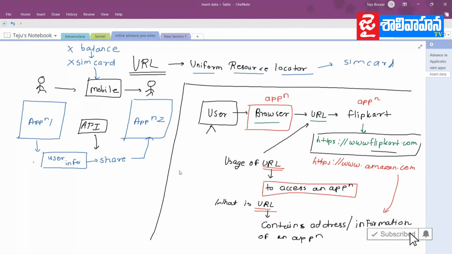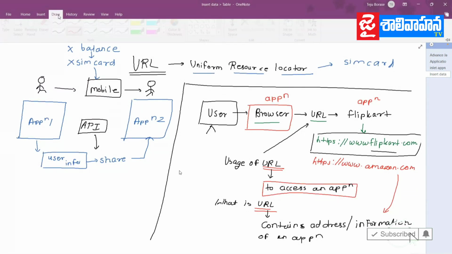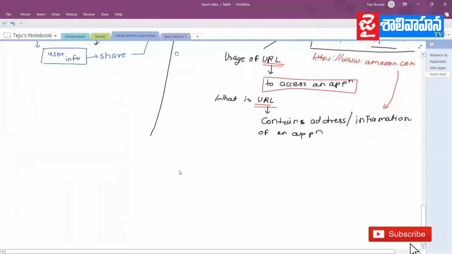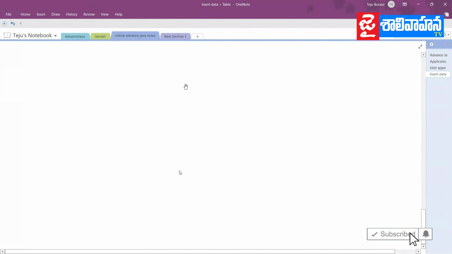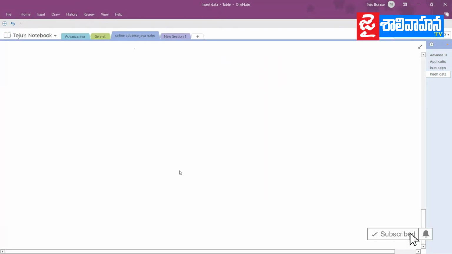Okay, done then. So here in JDBC, why are we learning the URL? What is the role of URL in JDBC? So observe here, everyone. Role of URL in JDBC. In JDBC, we have two types of application.